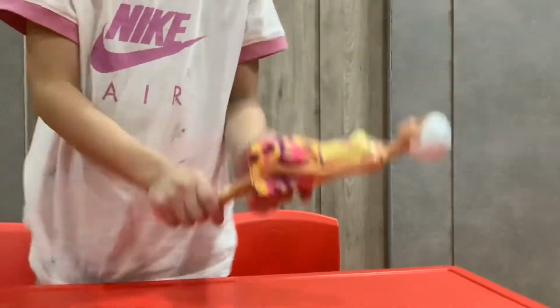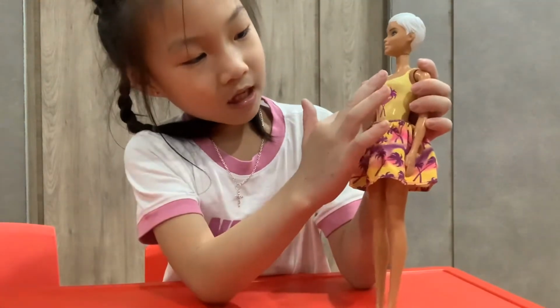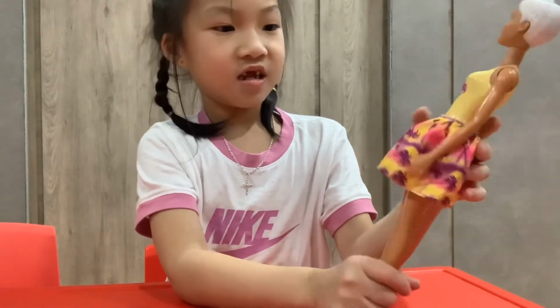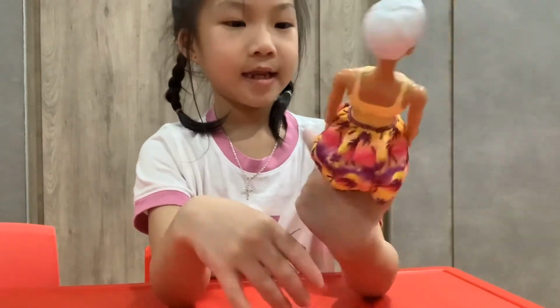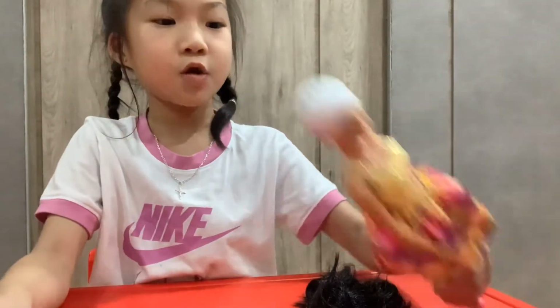Okay, I'm gonna show. My sister's one, she got a white hair inside. Sorry, I forgot to show you mine. And this one is yellow. It's a picture of a beach. And the skirt is the same, and there's the high heels. It's pink. And yeah, of course, the skin color on my hair. My hair over here is pink, and my skin color is brown. My sister is pink.